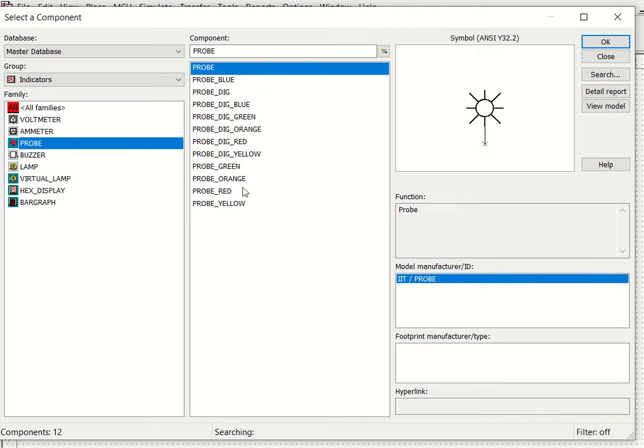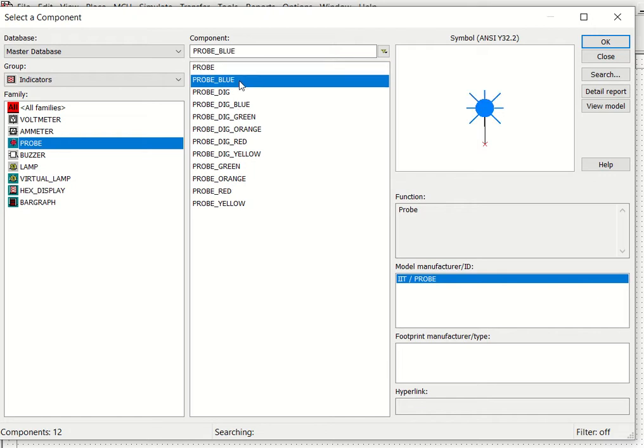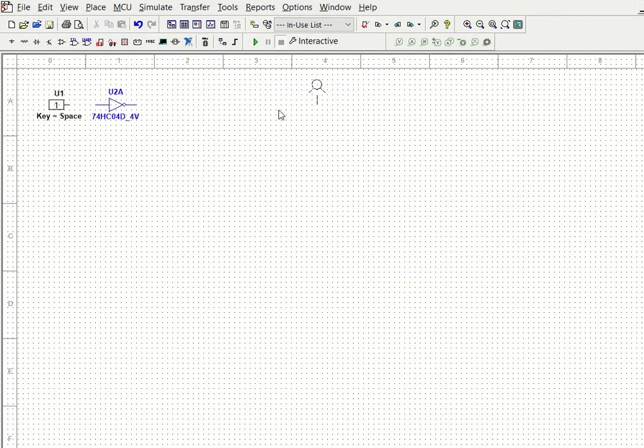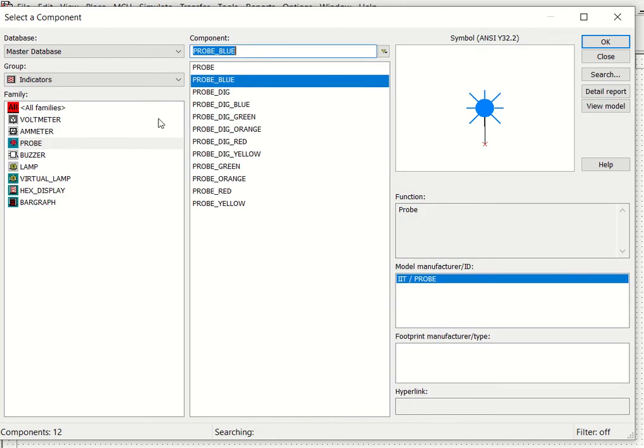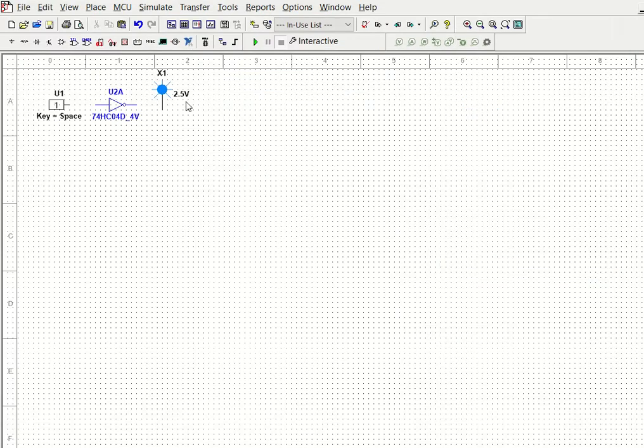That's it. Okay, so you can select any color. Let's say I'm selecting blue color for now, so I can just place it here nearby. And now since our components are collected, for this probe there is one advantage: you don't need to connect any ground connection or something like that in the simulation. But in real life, when you are making any circuit, make sure you use the ground and appropriate VCC for input, digital input switches for giving the inputs.